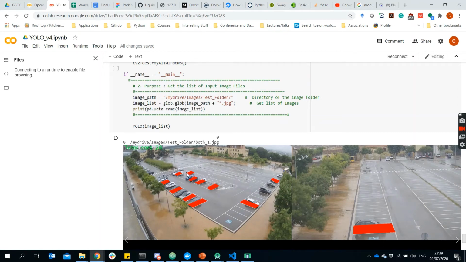Although the model detected all the cars in the image, only a few occupied parking spaces are printed. This is because of the approach. We realize that the centers do not overlap because of the camera angle.